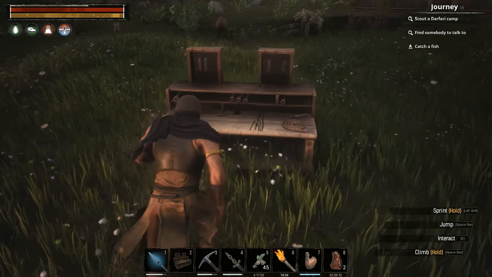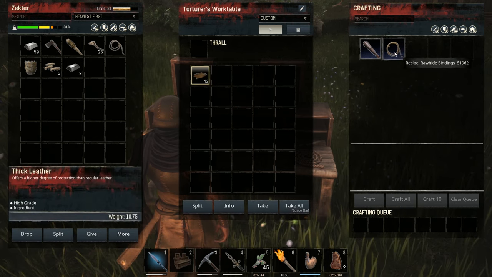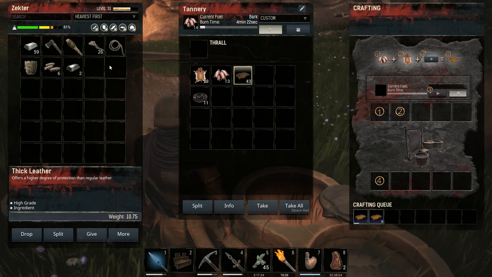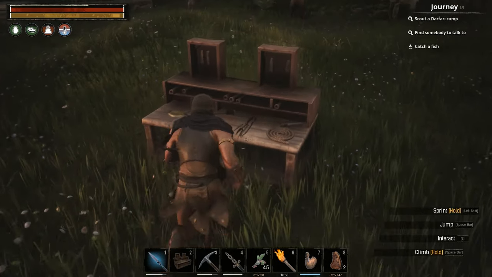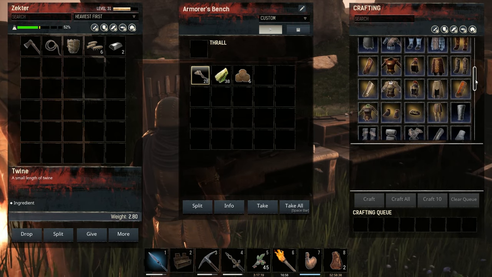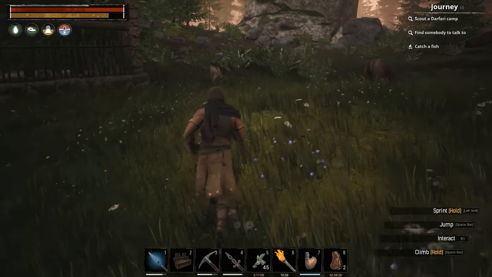We need to make a dungeon somewhere. All the torture equipment. Okay, so I can make an iron club and then a rawhide binding. Oh, that's thick leather. I need regular leather. Alright, that's cute now. I'm gonna make an iron. Did you just say that was cute? I said that was cute, duh. I'm gonna make bigger beating sticks. Would you like a bigger beating stick, Connor? I would. Looks like I need more plant fiber. Almost have enough to upgrade our armor.